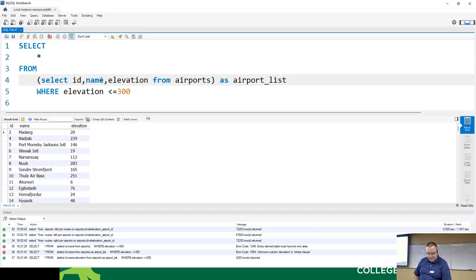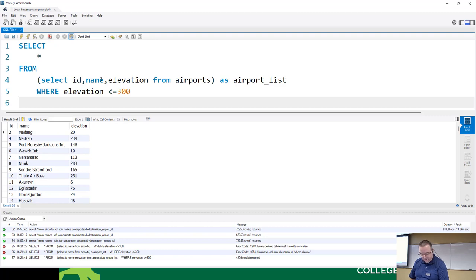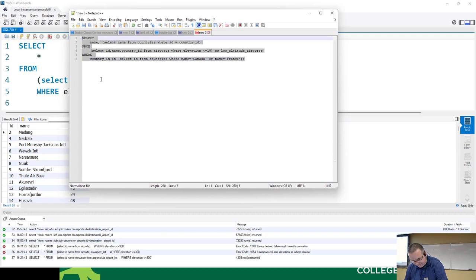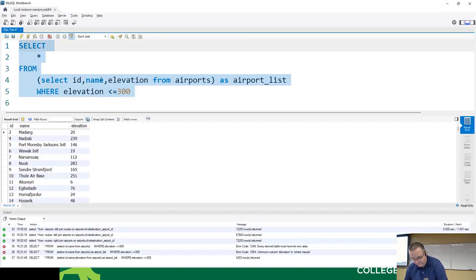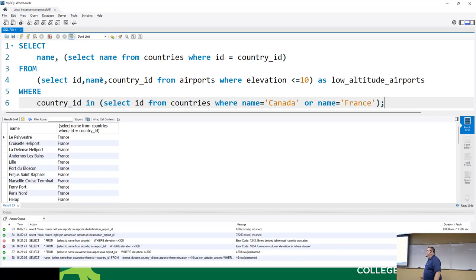In actual fact, you know what's really special? I bet if I did this, I'd have it. No. If I did this, no, don't have that one either. I knew I kept it. There we go. Here's our happy, stupid query that I ran earlier, right? The one with like three different subqueries.